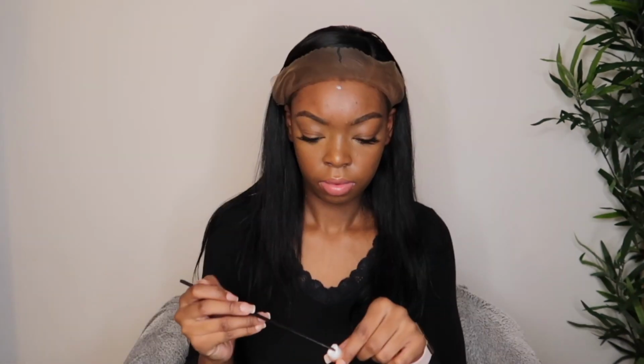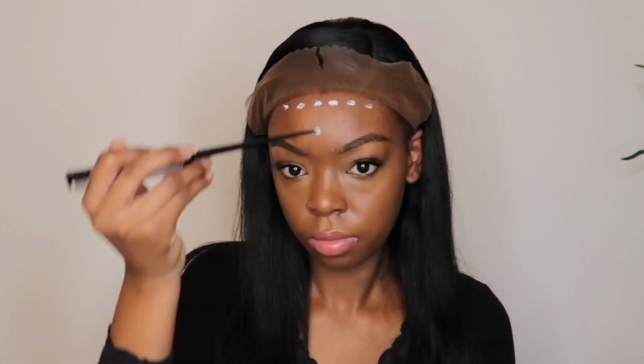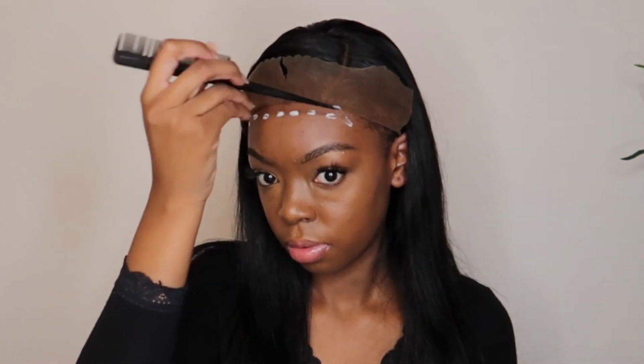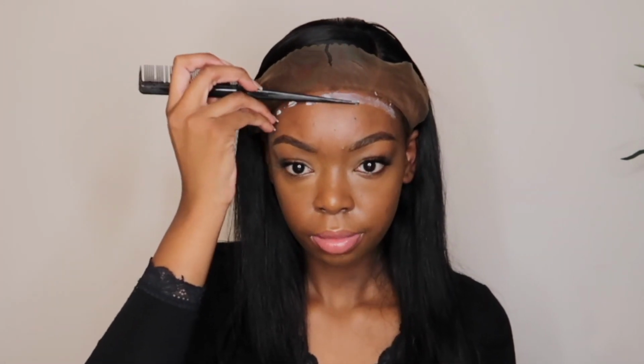So after I've cut off my ear tab, I just flip that lace up and I start to apply my ghost bond glue. Same usual method. I just apply a few dots and then spread that out. It does dry pretty quick, so you don't actually have to wait for very long.